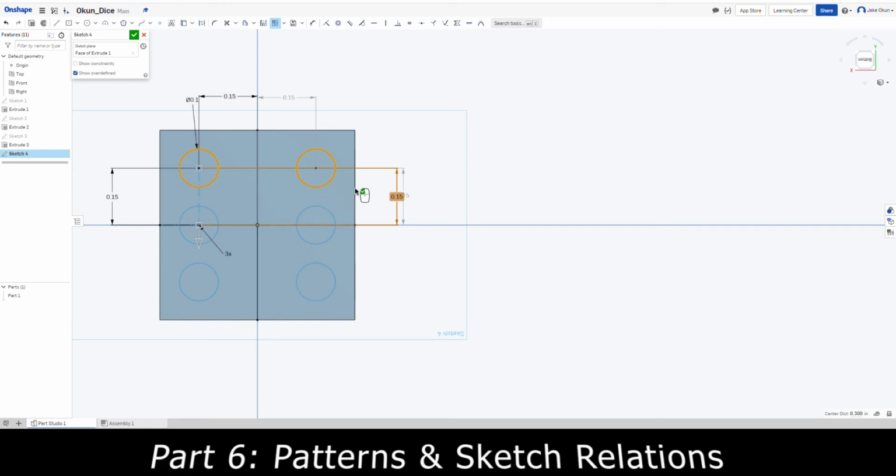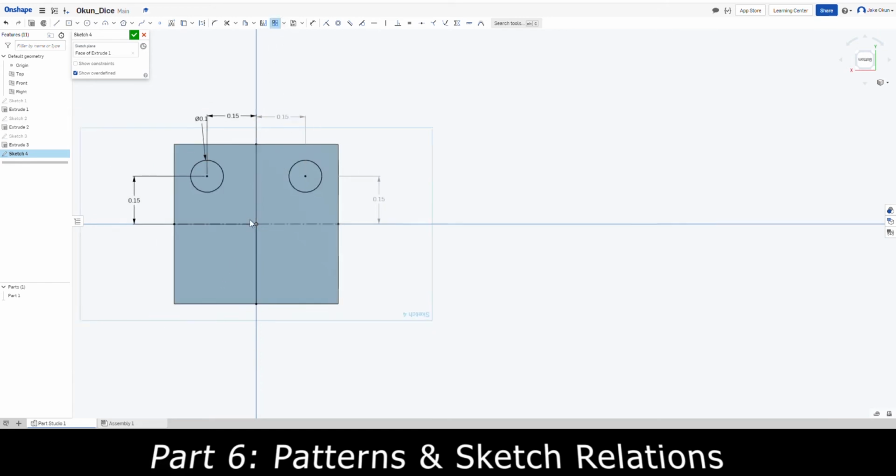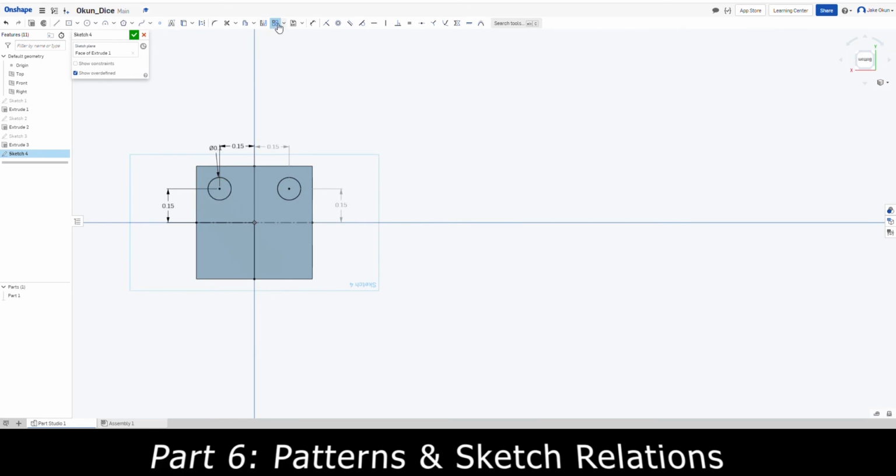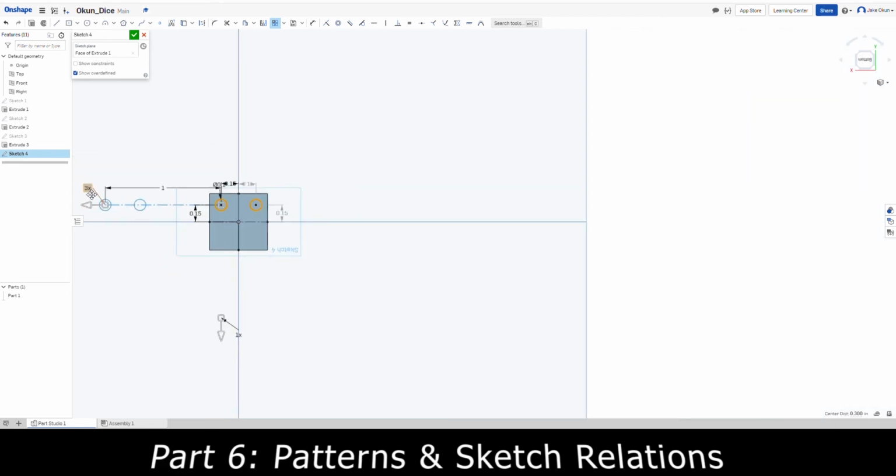So then you're just going to press the escape button to get out of it, and then you'll notice how it's gone. So just to show you how to do that one more time, because I know that can be a little tricky, we're going to select the linear pattern tool, then you're going to press this, and then we're going to switch the 3 times to 1 times, and then we're going to switch the 1 times to 3 times.